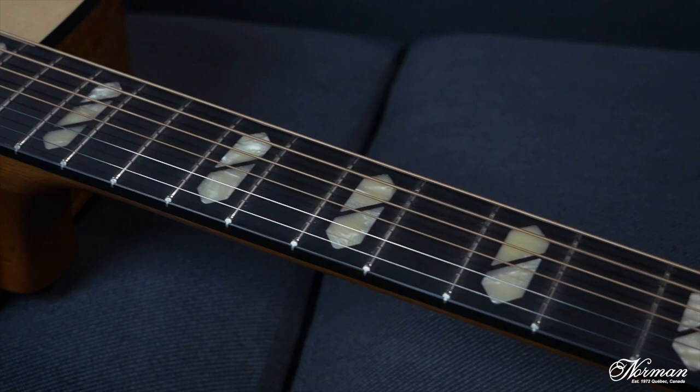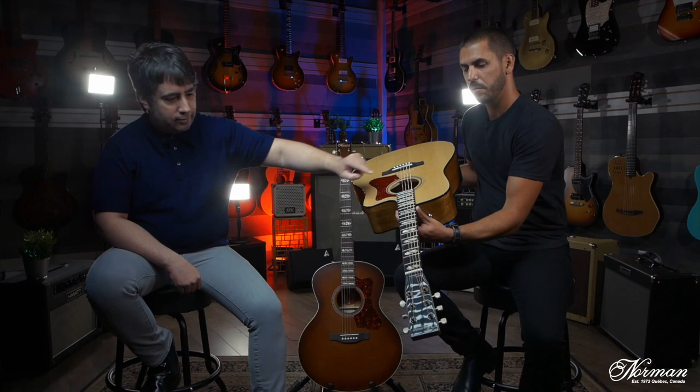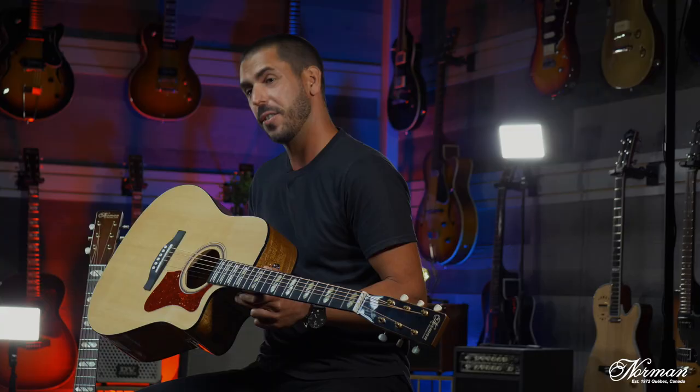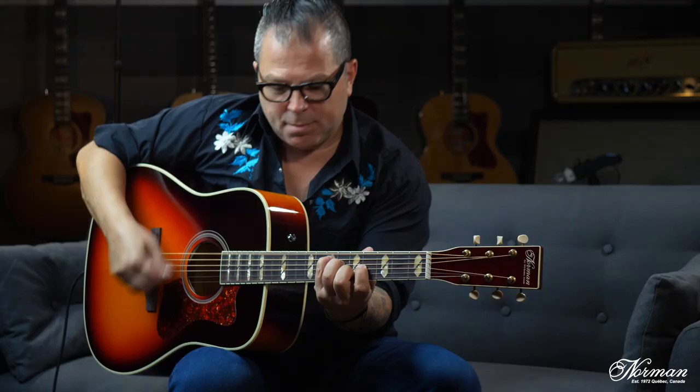With the rich light fingerboard and the ebony bridge with the Graftec pins, Graftec saddles, this guitar is really, really high end. So again, this is the Norman ST40 Cutaway Natural High Gloss, and this guitar will be equipped with the Ellerbags Element.